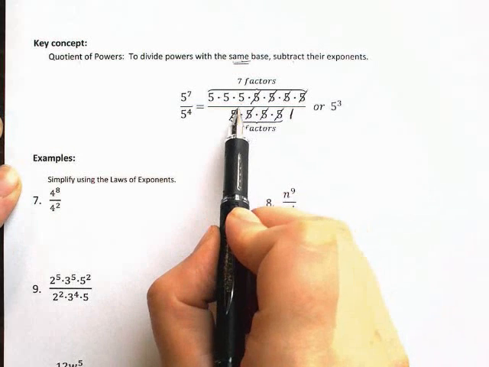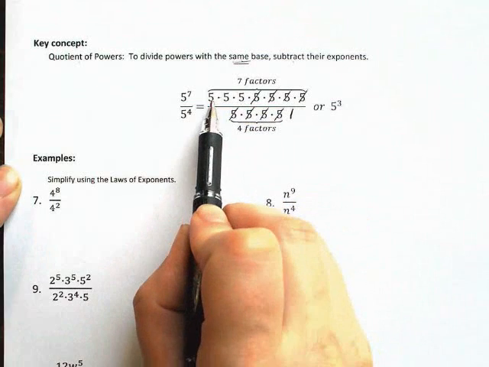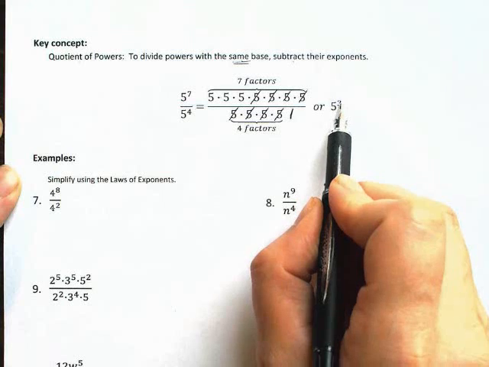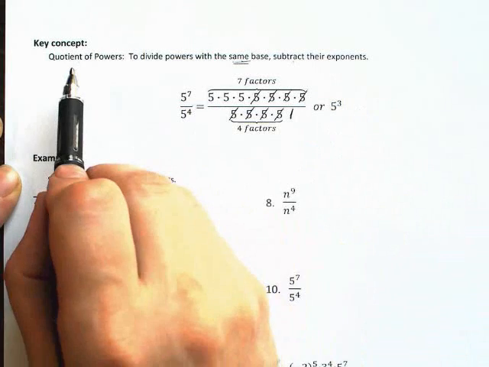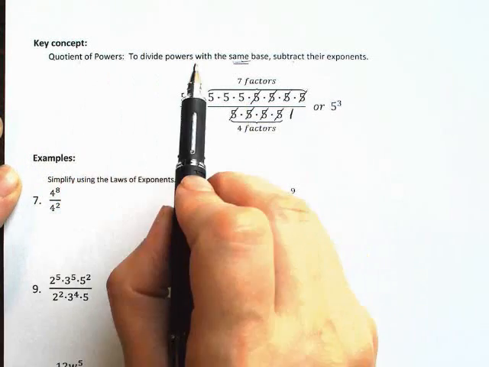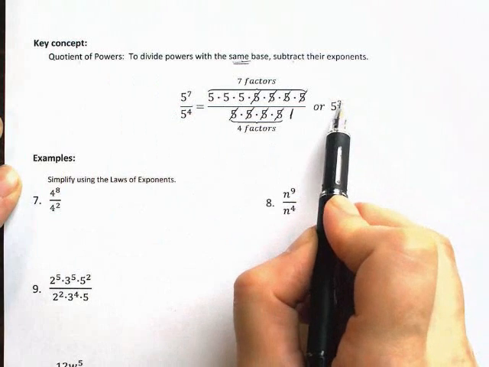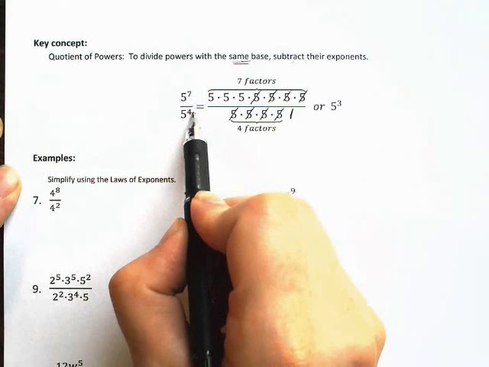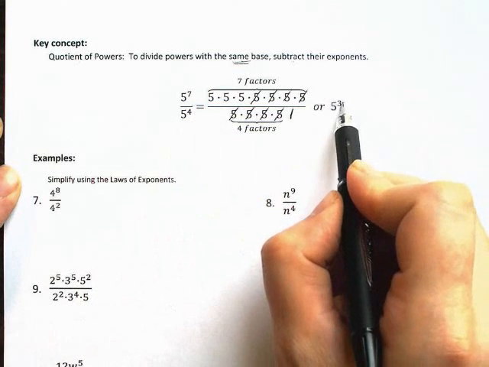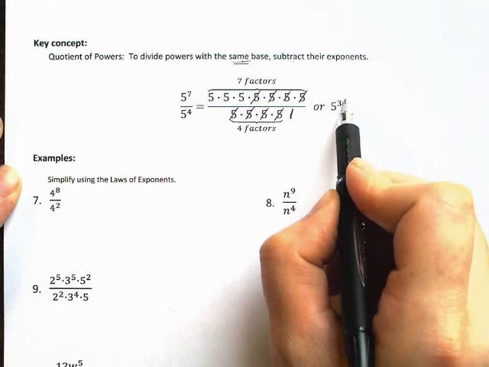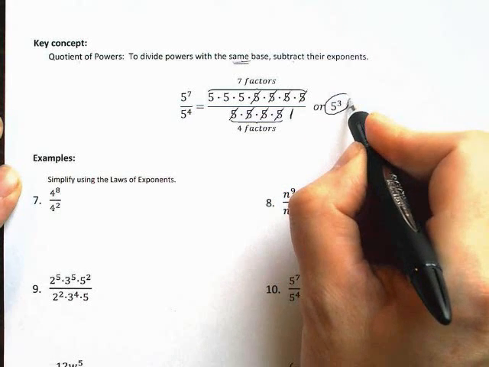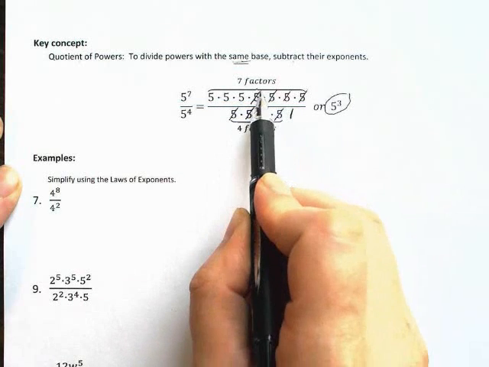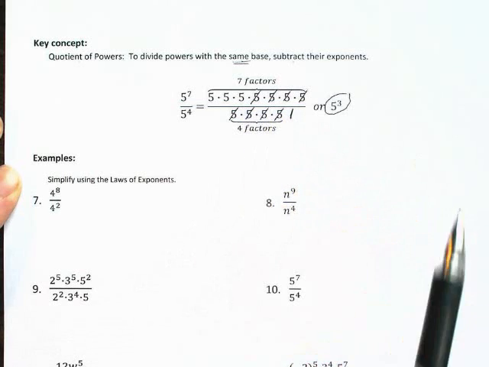Okay? So using the canceling, we can see that we have 3 5s remaining, or using an exponent, 5 to the third power. But what the quotient of powers law is about is a fast way to find that the answer is 5 to the third power by subtracting the exponents. 7 subtract 4 makes an exponent of 3 on that base. And so we could very quickly find that result without taking the time to write this all out and cancel like factors.